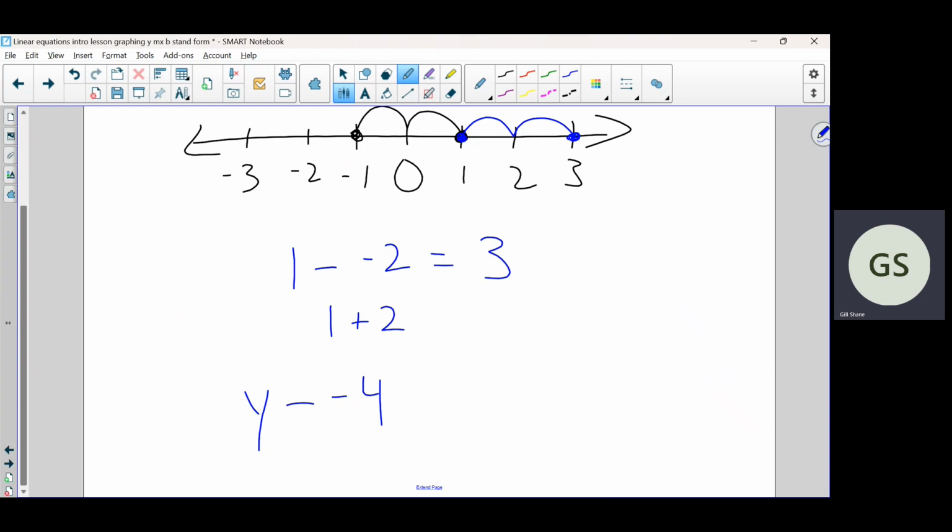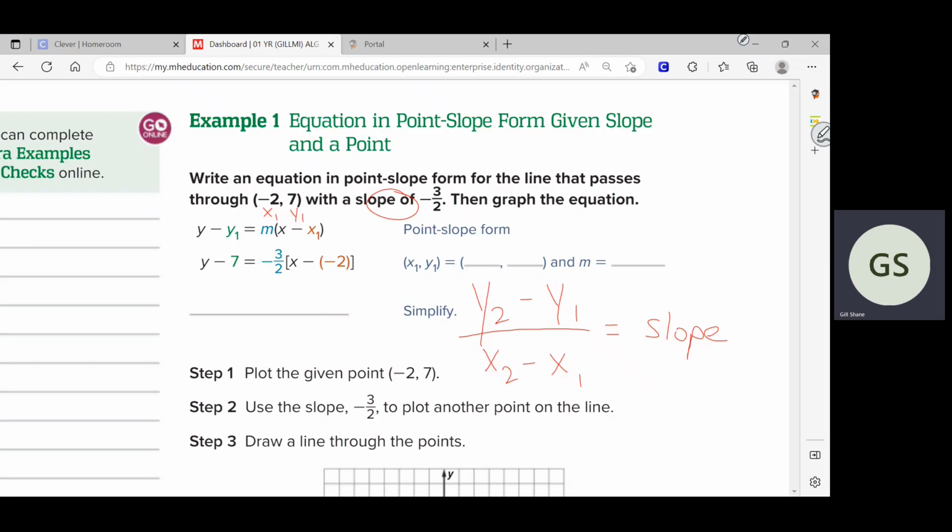You have to change that to addition. Or if it's an x subtract some number, which is what we're about to do, I would have to change that to y plus 4 on the left and then do the right. So keep that in mind. You have to change that before you do the next step if you have a subtract a negative. All right, so back to the book page and we'll just do that problem, and then you're pretty much going to work for a little while and then I'll show you the next steps.